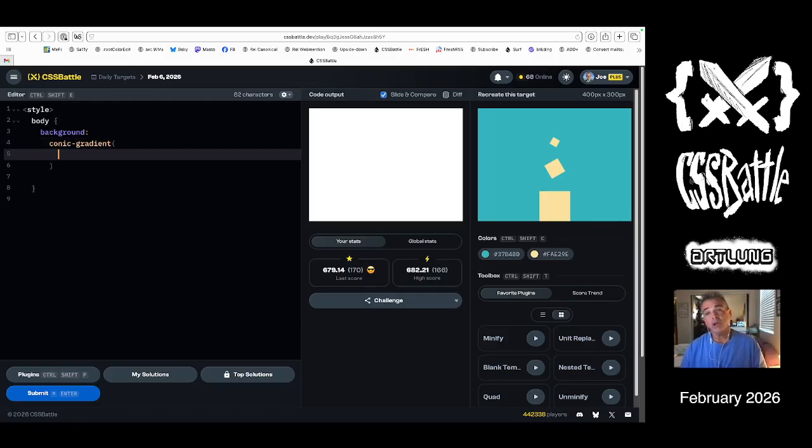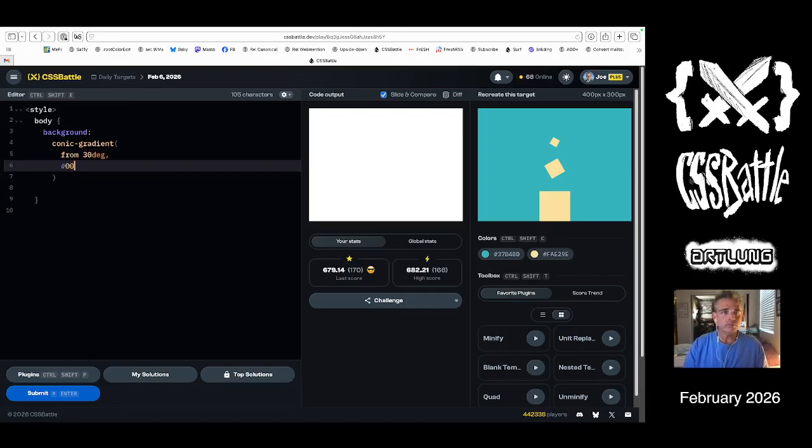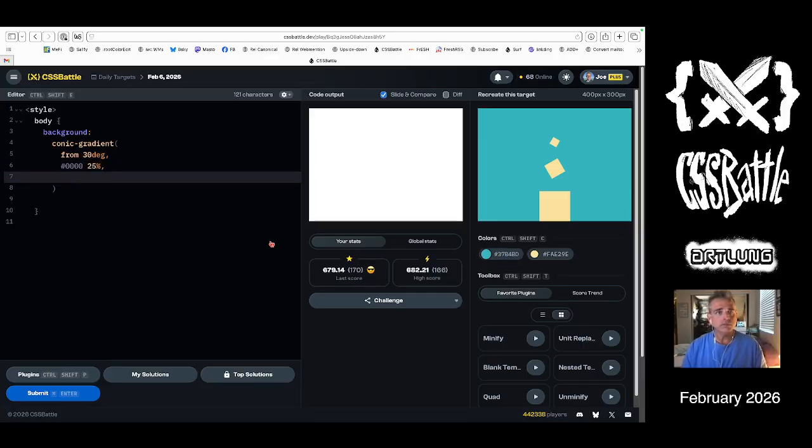So I'm going to go top to bottom. I think I'm going to go from 30 degrees transparent 90 to, or 25%, and then this color. Well, actually, it's not from 30 degrees.